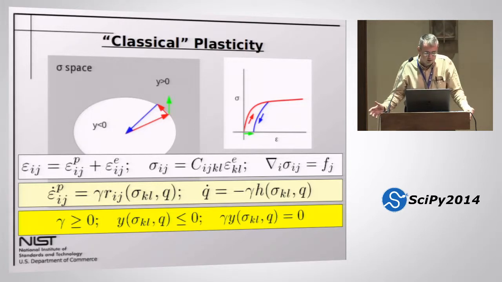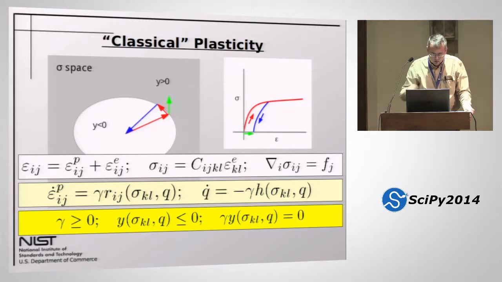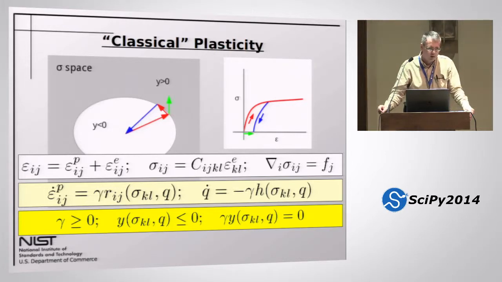And then the third one says that the product is 0, which means that at any given point in space, only one of the first two things is happening. Either you're inside the yield surface, or there's some gamma, and if you look at the rules above, if there's some gamma, then the evolution rules are all turned on and things are happening to the plastic strain and to this Q parameter, which is a hardening parameter, which I didn't introduce. So there's an if statement and there's some inequalities.